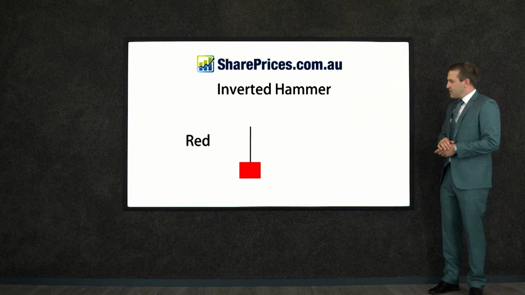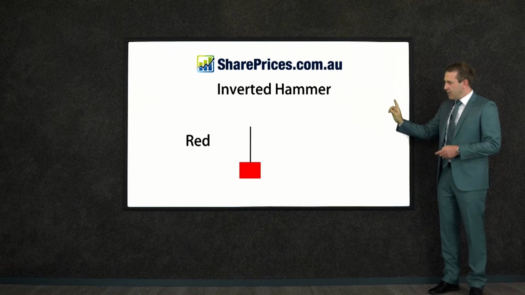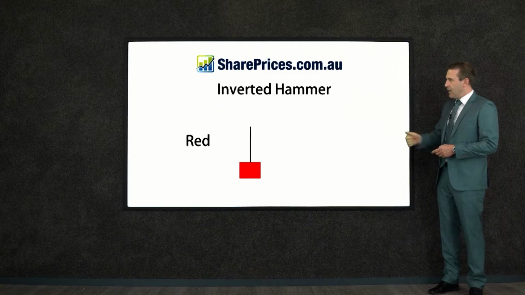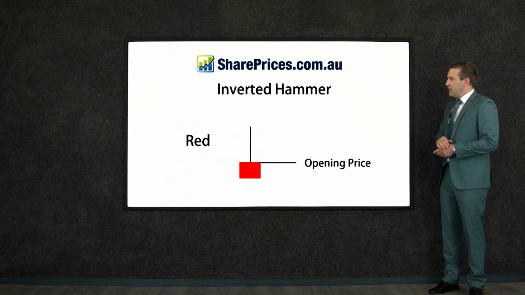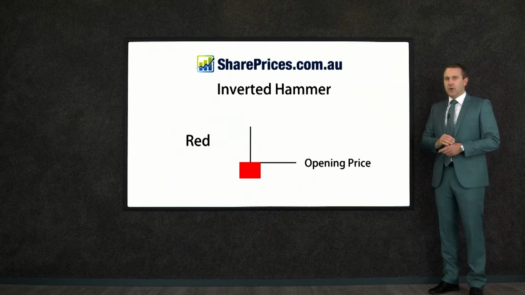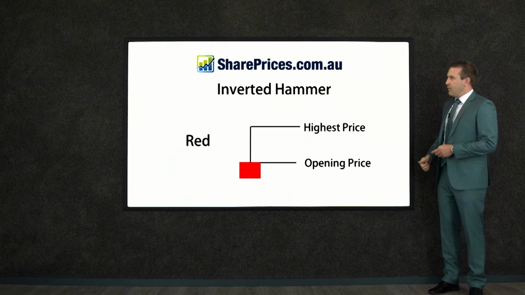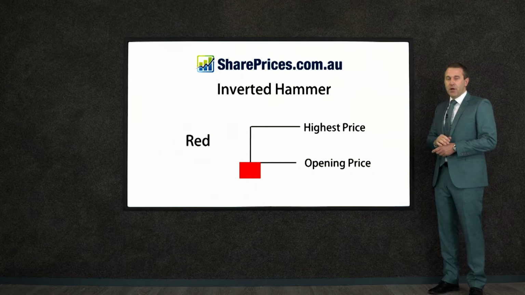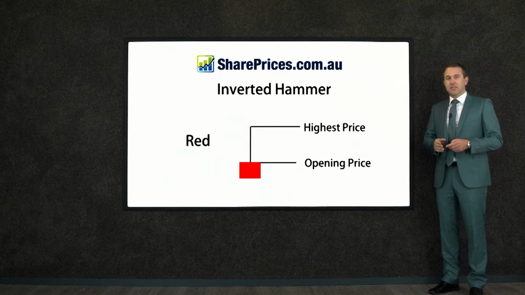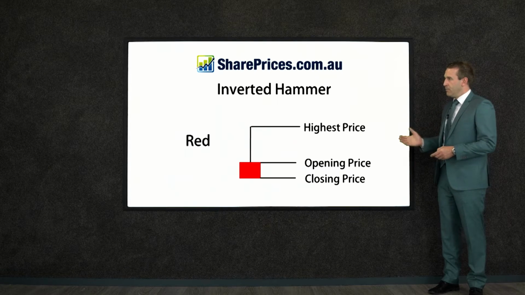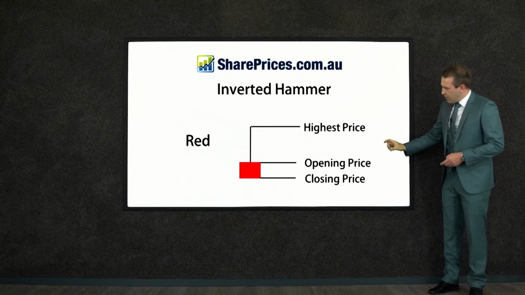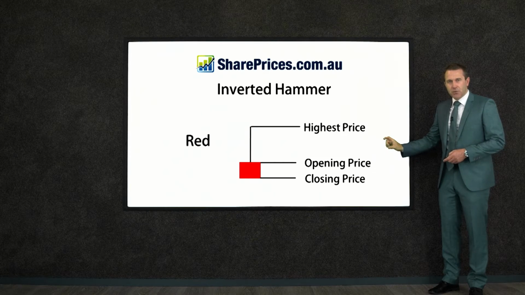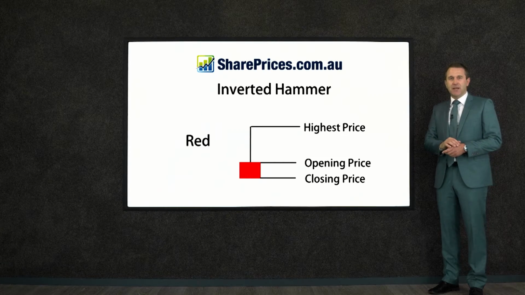What about the red? Similar, small body, one wick, only to the north of the body, and way up, it's a long wick. Let's have a look at where we opened. A red candlestick will always open at the top of the body. However, we did shoot up and test the highest price of the day, which was above where it opened. But what we know about the red is it's going to close below where it opened, right? Of course, there it is. It's closed very close, however, to where it opened, and that is the representation of the small body.